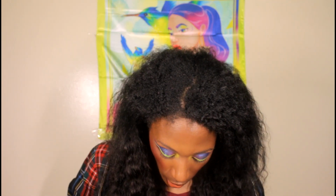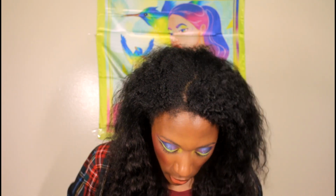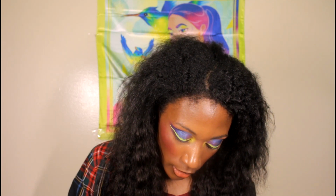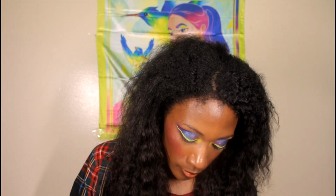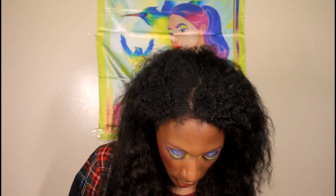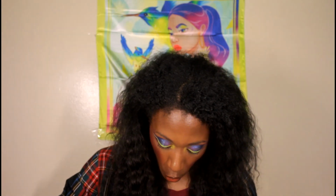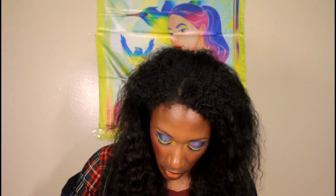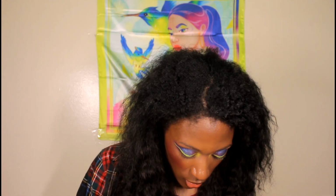Let me see. I already did those two. Let's try this black shade against the other shade, which is more of a deeper brownish tone, so they're not gonna look the same. It's giving more brown than it is black. Then let's see what else we got in here, because there's not a lot, thank goodness. I was hoping there wasn't a lot, because I'm like, really, Angie, you just gave us this palette? But I'm happy to report that so far, from what I'm watching, it's not the same.